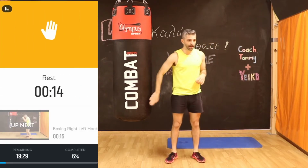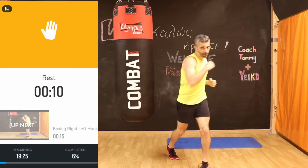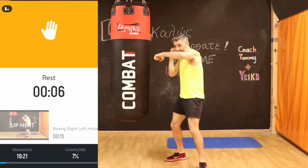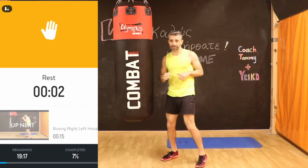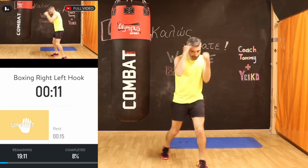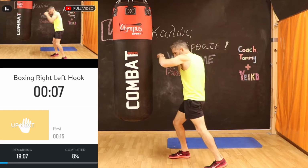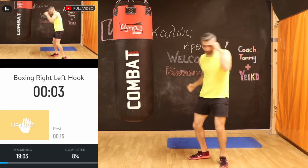Okay, next up we have right left hook. Okay, so the hook is coming around and we're doing kind of like circle punches. Again, as soon as you throw the punch, keep the hand next to your face, okay? So turn, turn. Look at my feet. I'm doing what we call a pivot. Okay, pivot, pivot. My feet are sliding. They're not staying in the same spot.